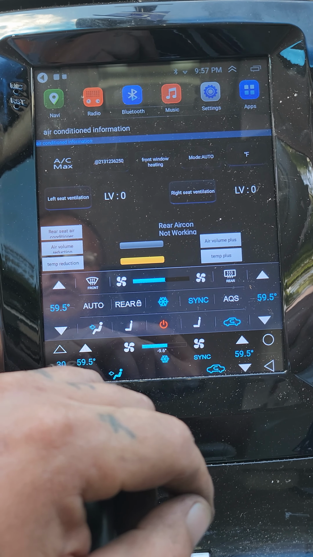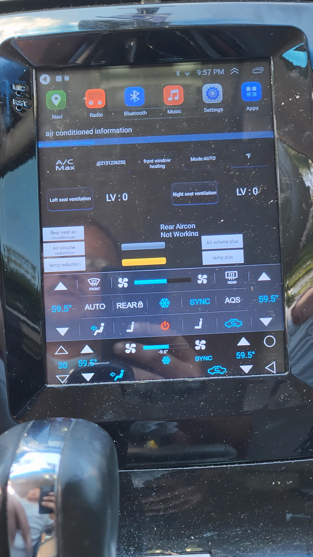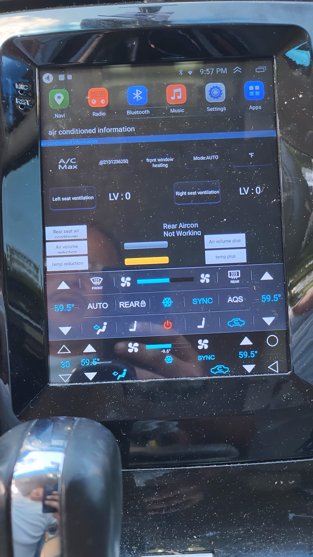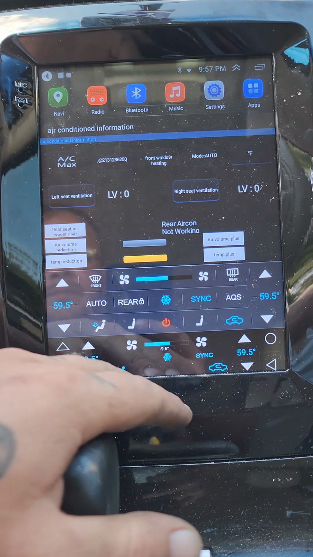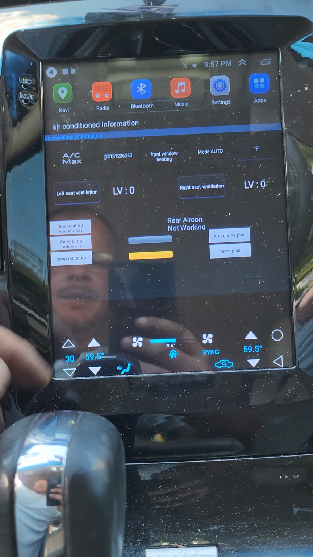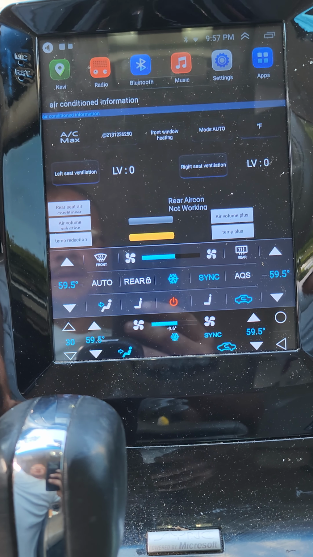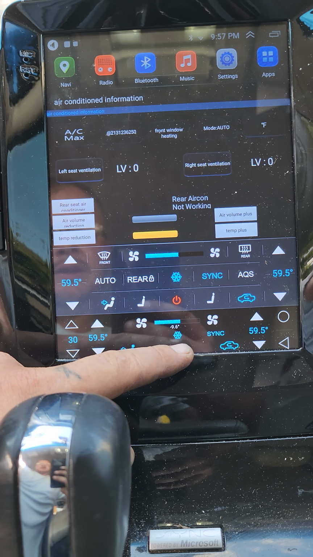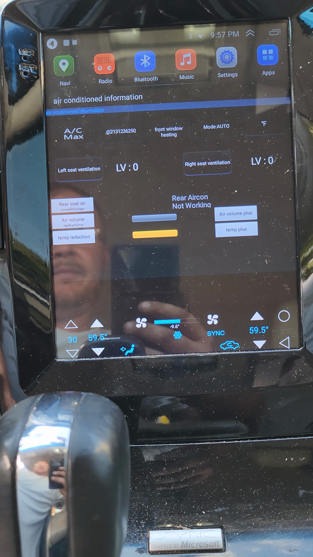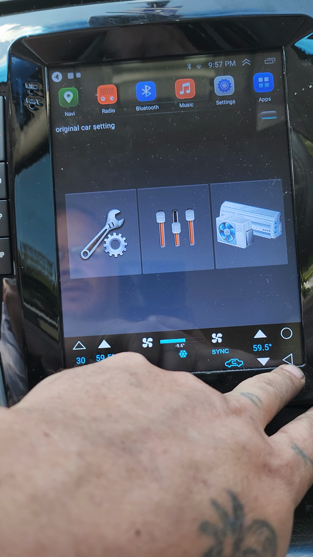This should be on recirculation to be able to keep the air inside instead of sucking air from outside. This is Southwest Florida, so it stays pretty warm here throughout the year. This setting can be brought up by tapping the bottom center section of the screen and then hidden the same way. So we'll go back. That should cover all of your settings.